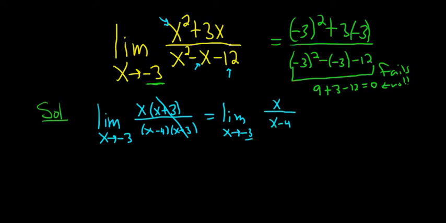And now we can go ahead and take the number and plug it in. And there's no division by 0. So when you plug in the number, that's when you stop writing the limit sign. So now we're just going to put the negative 3 where all of the x's are. So it's negative 3 over negative 3 minus 4. So that's negative 3 over negative 7. That's just 3 over 7. And that's the limit. I hope that made sense.